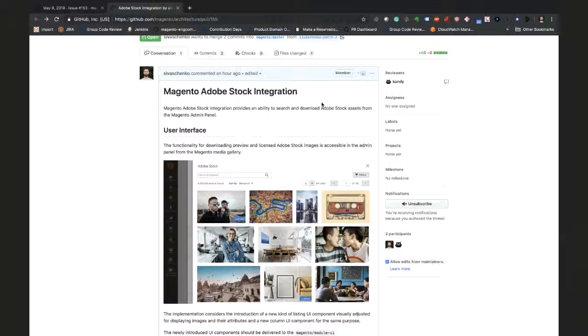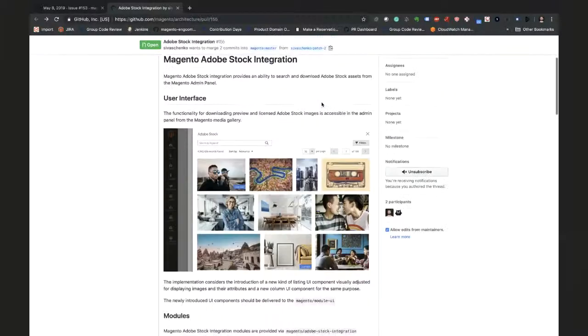And here is the design overview. Basically, Magento Adobe Stock integration is going to add an ability for admin user to use assets or media from Adobe Stock. Right now, we are talking about images from admin panel.